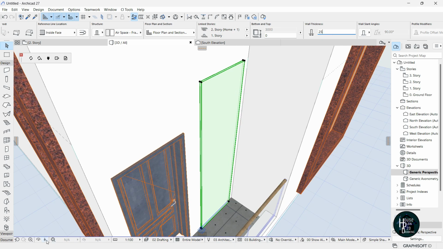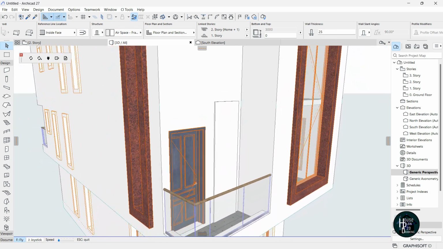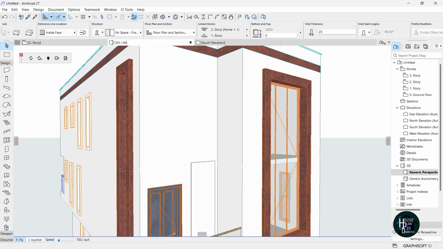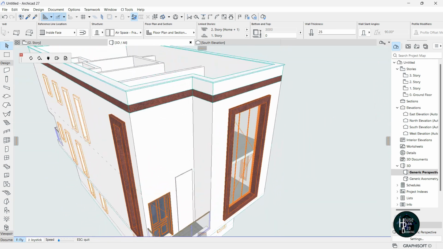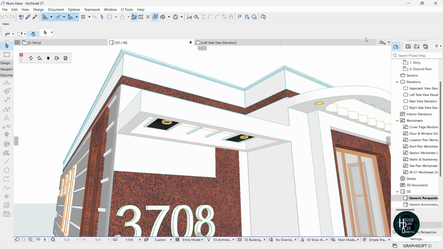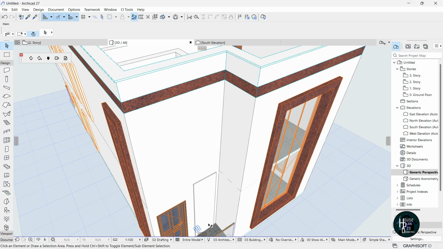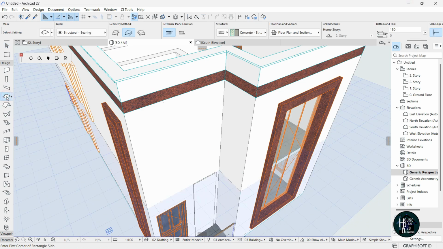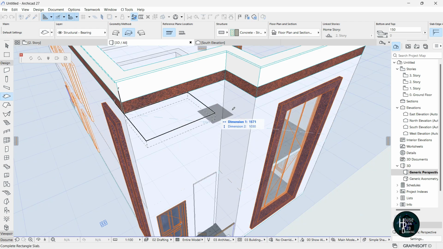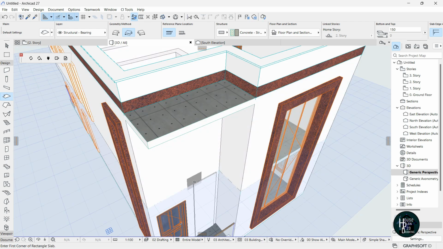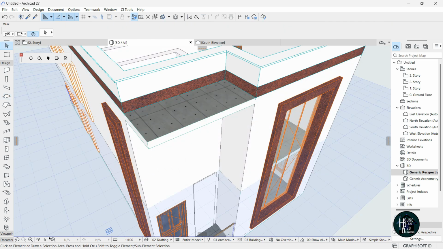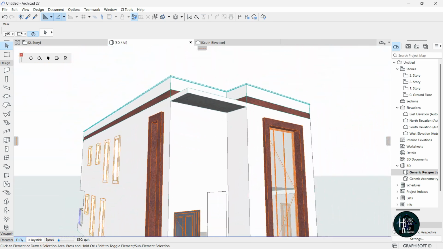All right, so let's try and stretch this up. Before we try and stretch this up, let's try and create a slab first. This design is what I'm trying to do. So I'm just going to click on the slab tool here. Now I'm going to pick a point here and stretch it to this side here and then click. Once I'm done with that, I'm just going to move it down a little bit.